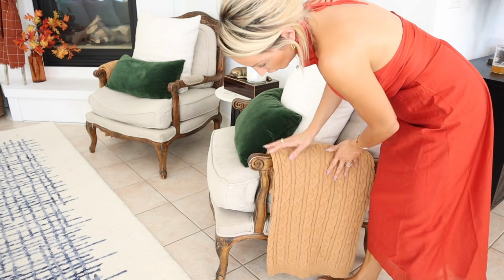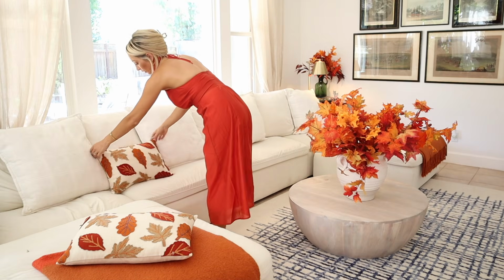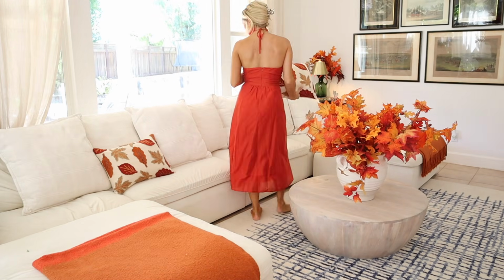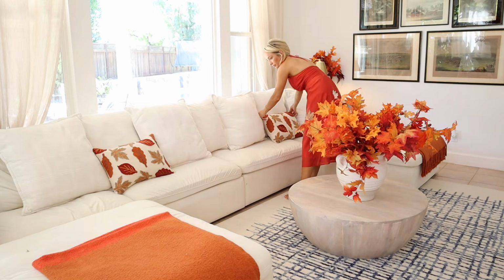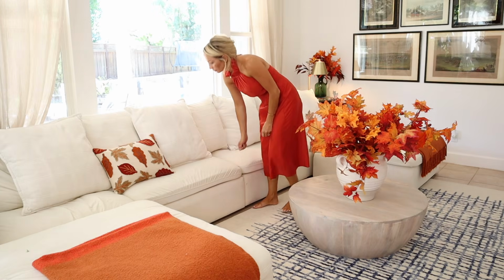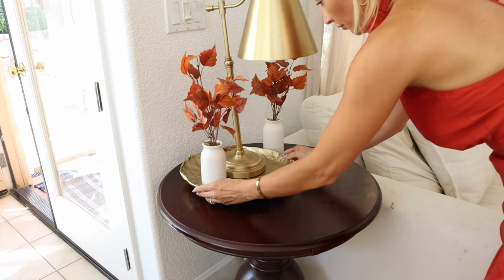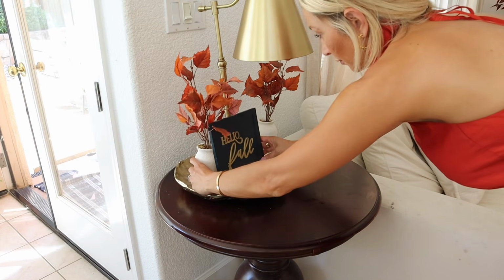The fall recipes I've been working on all summer long are so amazing. You guys are going to love it. There's nothing that feels more like fall than a long cooking day with some jazz music on. Just one of my favorite things. So I'm going to finish this living room with some other little florals, and then I will show you how everything turns out. I will, again, definitely be adding way more as this season progresses.